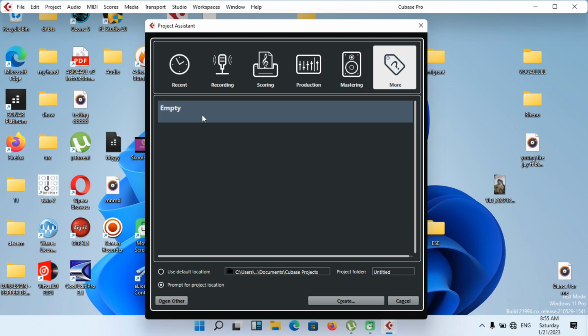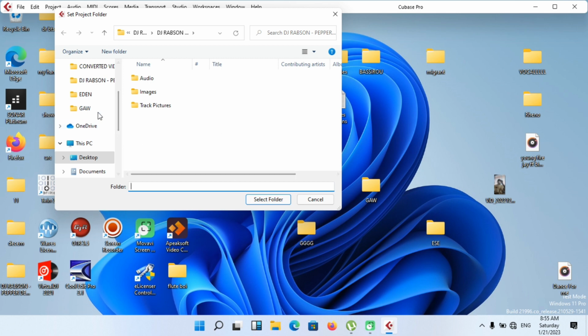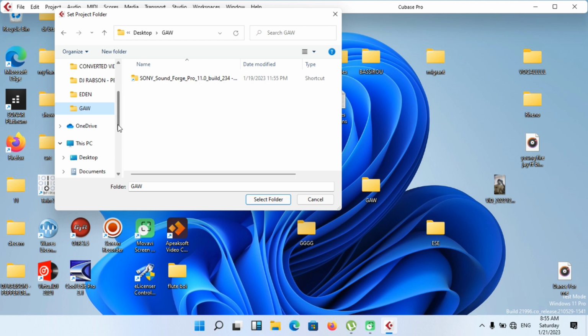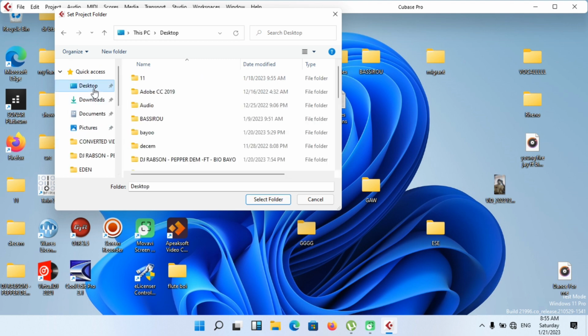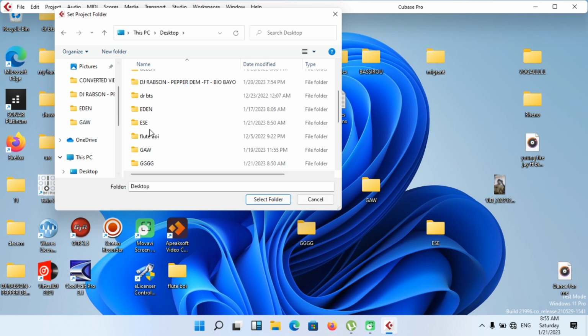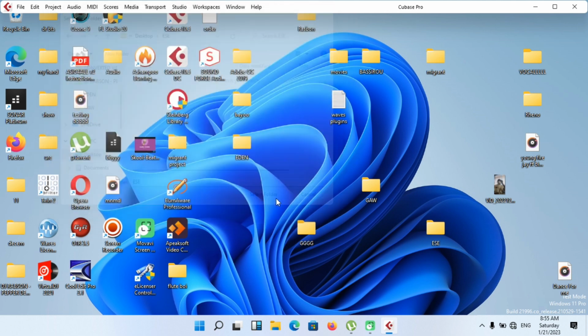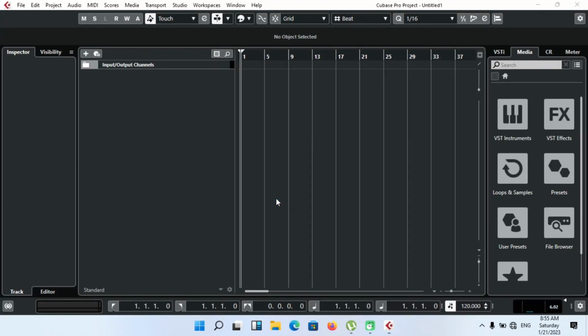I don't want to use an old project, so that everybody can understand it very well and clearly. Okay, let me use the folder that I put my beat in as my project folder. Let me just use select folder. So I now selected the folder.